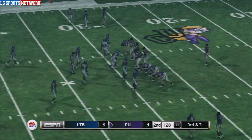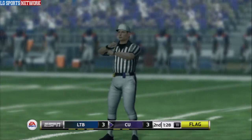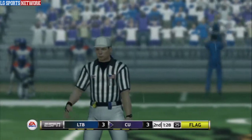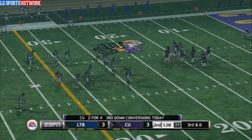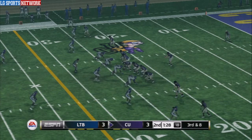Somebody jumped early down there. They'll line up for another third down play because of the penalty. Well, here you're in a third down situation, and then someone makes a mental mistake. It makes your blood boil if you're a coach. It's third and eight. Ball on their own 23.